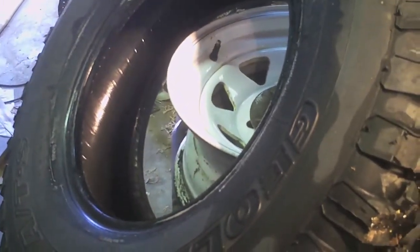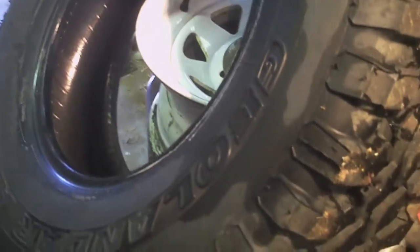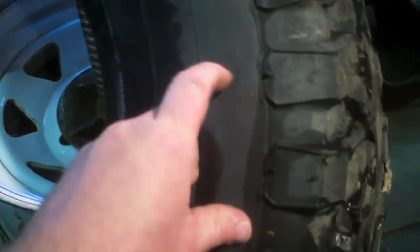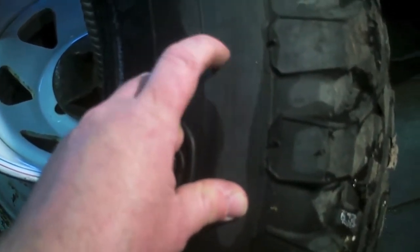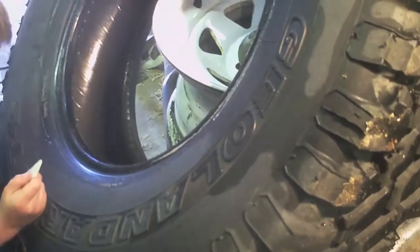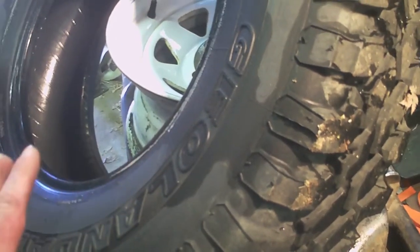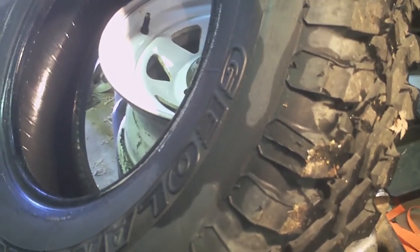So I decided the best thing to do would be to simply make a test. These are my winter tires from my pickup — I figured the rubber has got to be comparable, if anything softer, to the inside of the 1420s. I put the antifreeze in here and they sat on the rack in one spot for about three months, then I ran them on the truck all winter long.